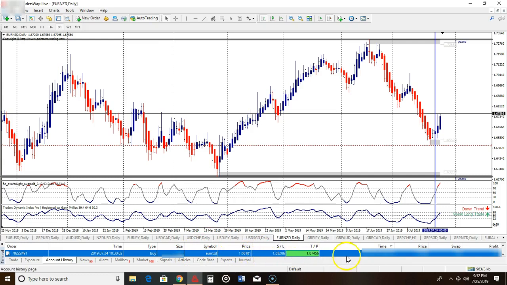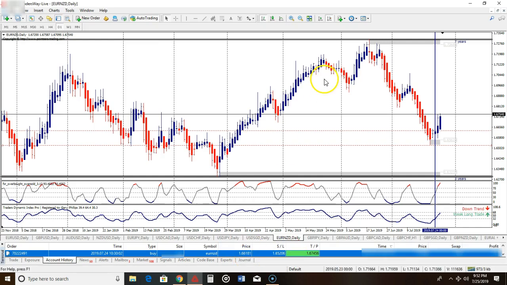I'm going to drag this onto the chart in a second so you guys can see exactly what took place in the trade. And then I go ahead and put in a potential entry. So here is the day that closed. My potential entry was right here. Right, so I plot these in just to get a better analysis of where I potentially want to enter the trade. But my actual entry on this trade was at 1.66181. And again, I'm going to drag this on shortly and show you guys the actual trade.